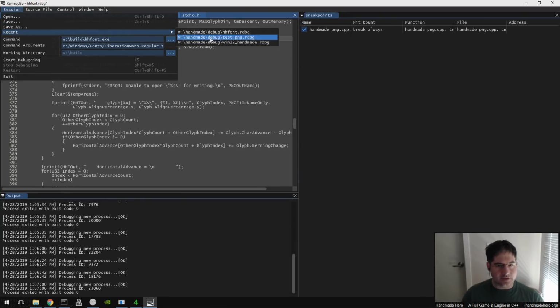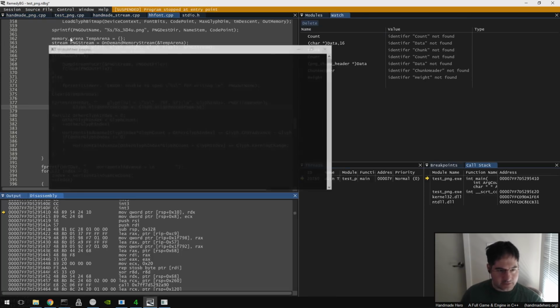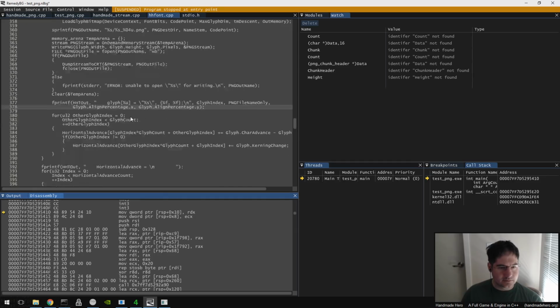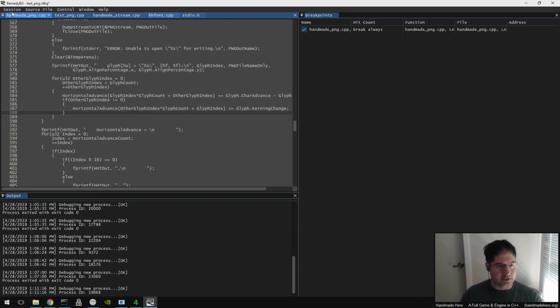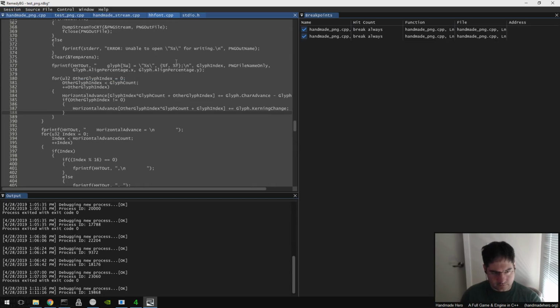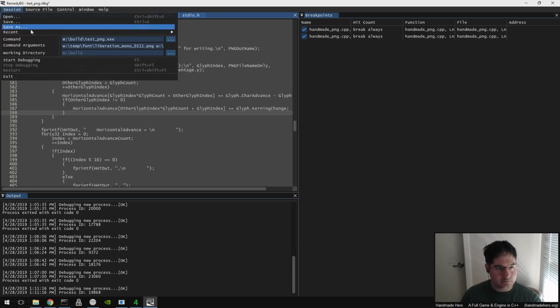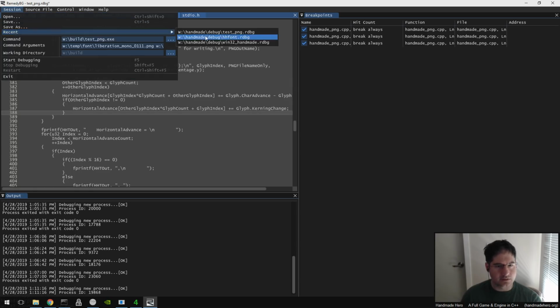Let's take a look at what test PNG actually fails on. If I step in, what happened? Why can't I step in? Test PNG. Interesting. That looks like another bug.